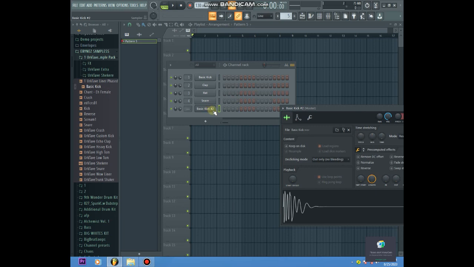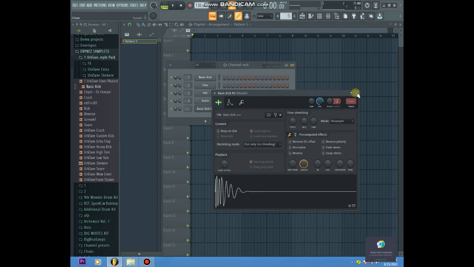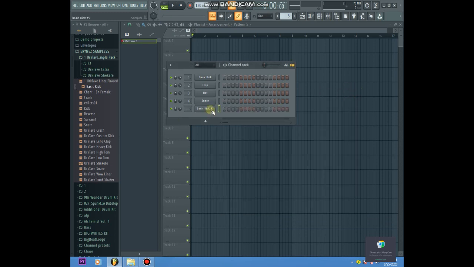The number 2 means there are two of that same kind of sample within the sequencer. If you input that again, it's going to give you number 3, so that you know the difference between those samples. So that is how to bring in your sample to your sequencer.